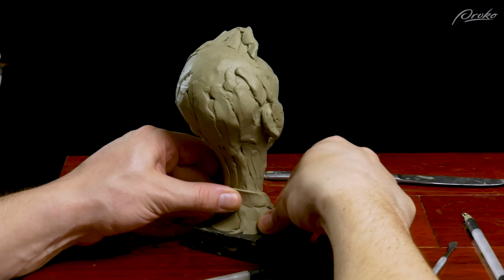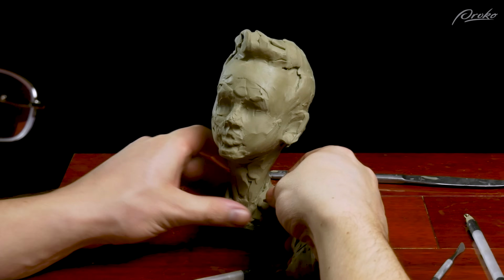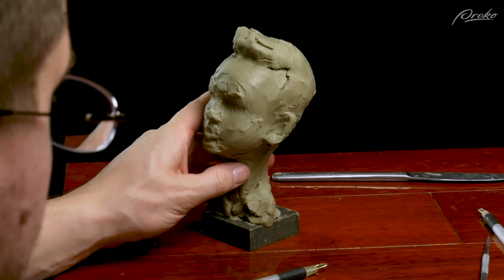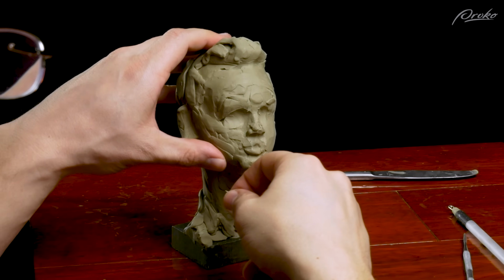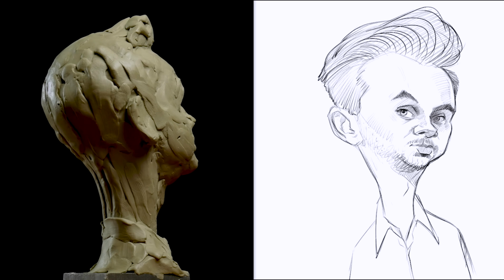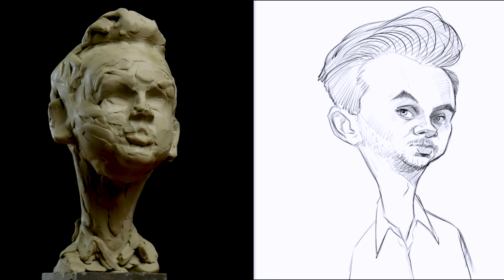When you're sculpting the portrait and you're working around the portrait, it's really crucial not to neglect areas like the back of the head. The back of the head is often an area that we don't pay as much attention to as the rest of the portrait because it's not as interesting. But capturing the back of the head is actually really important for creating a good portrait sculpture. Whether you're sculpting a caricature or a more realistic portrait, paying attention to those little areas like the back of the head can take your sculpture from looking amateur to more professional.